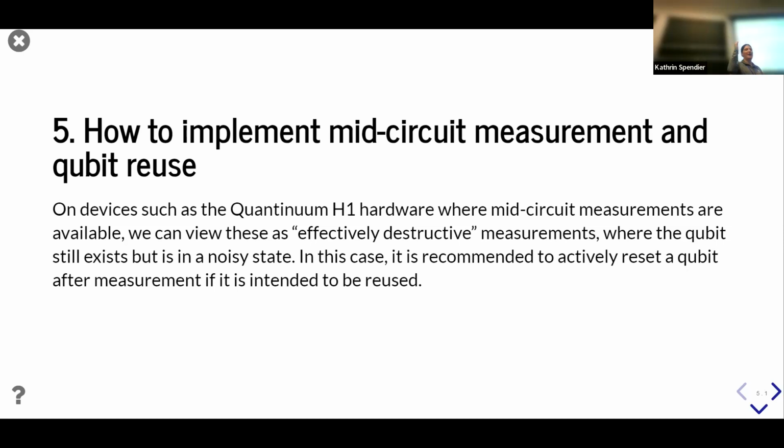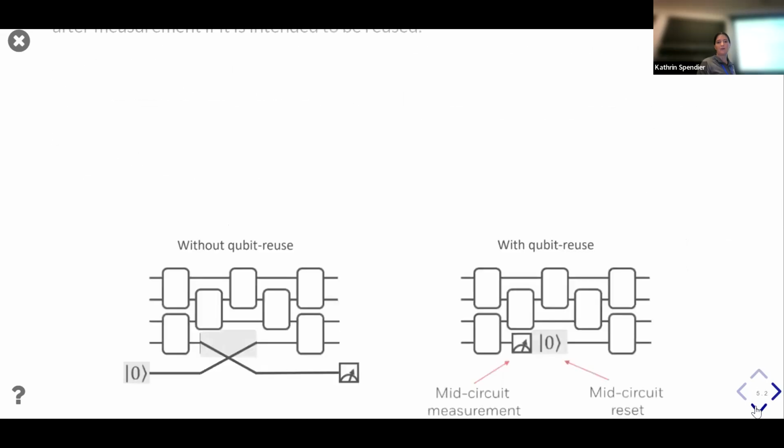So if you have an algorithm that you can apply this methodology to, say you have a 40 qubit algorithm, but you only have 20 qubits you could use, then with mid-circuit measurement and qubit reset you can run a wider circuit on actually fewer qubits, which is great. Other uses are error correction, for example, trying to read out the errors and so on. So mid-circuit measurement is very important for error mitigation and error correction as well.